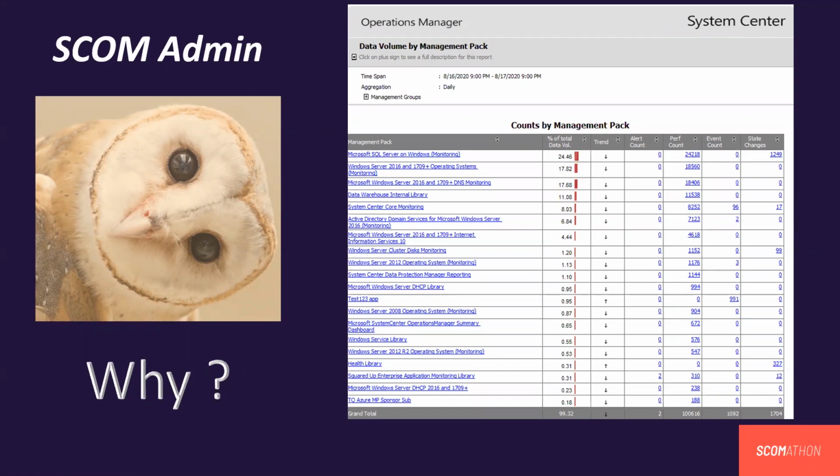Also, I want to call out one thing for the SCOM admins, which is very nice to look at, are the community reports called SCOM Health Check reports. They are created by Pete Zerger and Oscar Landman. These contain a lot of information regarding your SCOM environment, and you will want to have those as well. But the one we are looking at right now is in the default SCOM reporting.